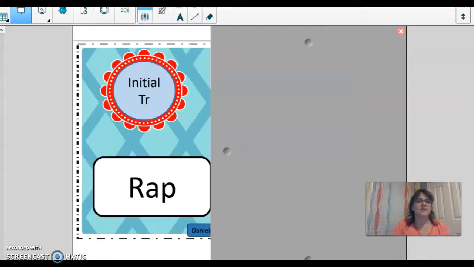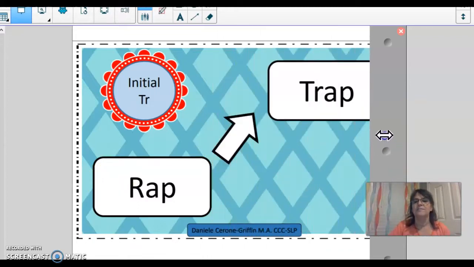So let's take a look at one way we can do this. If you look at this word here, read it with me. Wrap. Okay, we know wrap, that's not hard. But if we put a T in front of it, we're still going to hear wrap. We're just going to have the T first, and it becomes trap. You hear that T in there? So sometimes, as a strategy, we can take the T off, say it without the T, and then add the T back in, trap.